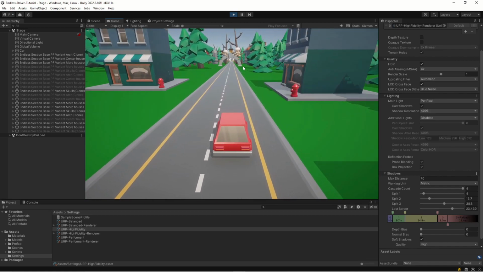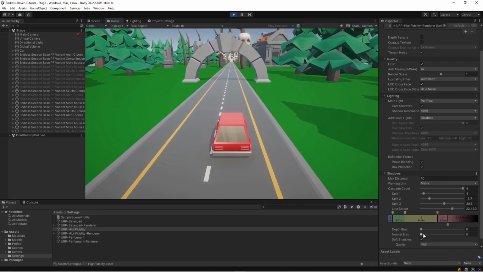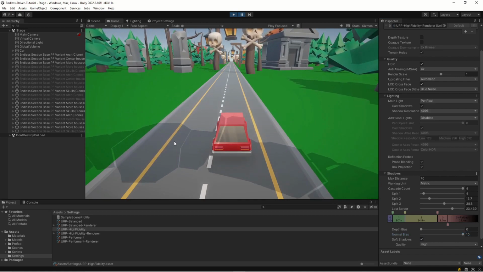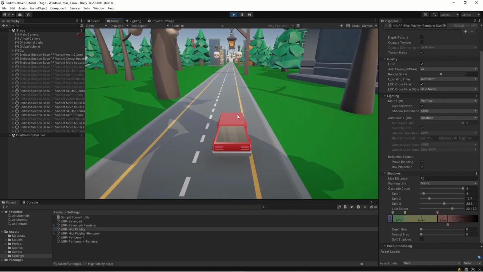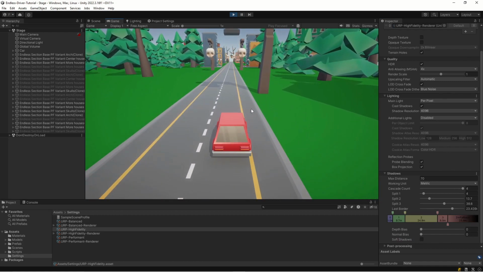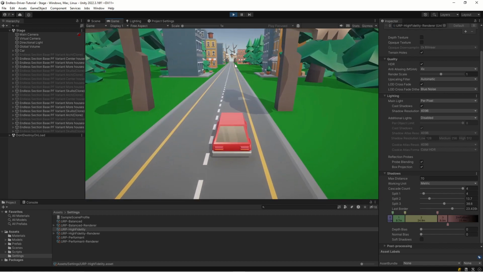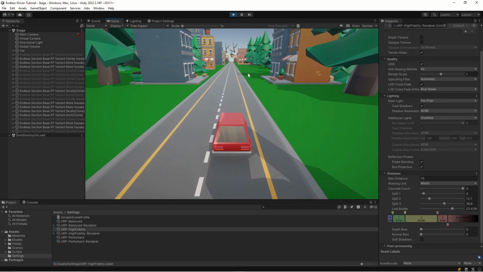As well, what you need to do is you need to check the normal bias. It's already at 0, but if you have a high bias, you can see that you have some artifacts here. So put it to 0, that will remove our artifacts, and then uncheck soft shadows. Okay, so now we have our hard shadows, and they are looking a little bit better, and they're a little bit further ahead. So I think this setting is the one that we will go for.